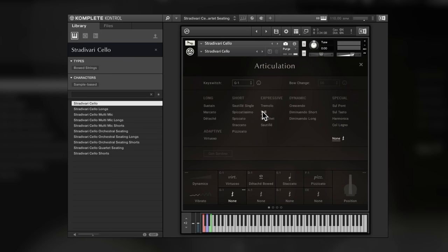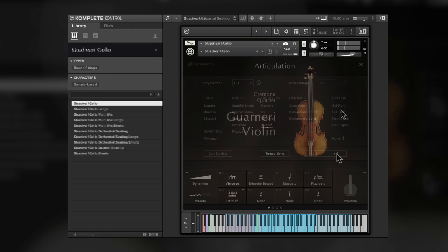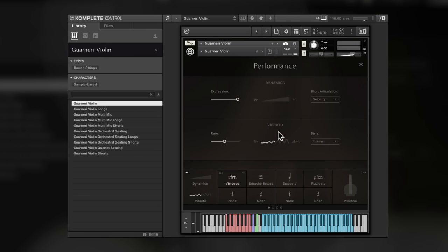Here are a few more of the articulations. Many have additional parameters such as the speed control for tremolo and some other longs. Or tempo syncing for the sortial repetitions to match the tempo of your project. Open this panel to access deeper controls for shaping the vibrato and dynamics.